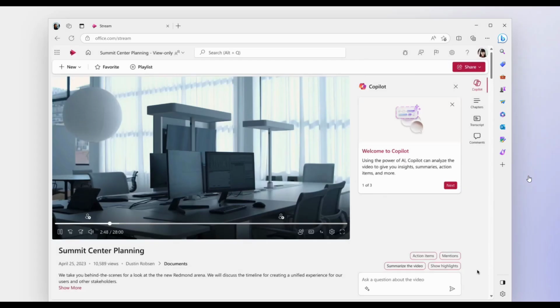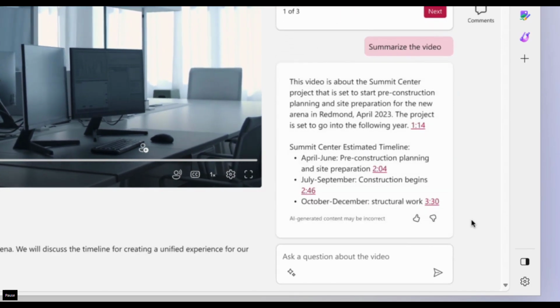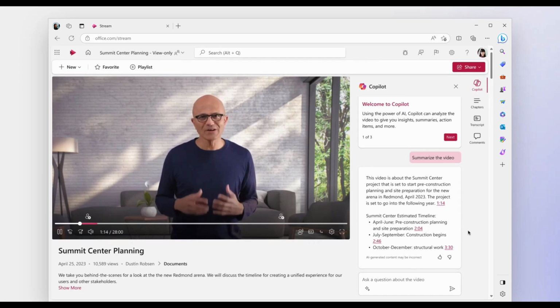The second Copilot application that will land as a part of Microsoft 365 Copilot will be Copilot in Stream, a native video tool included as a part of Microsoft 365. In this solution, you will also be able to summarize content, including videos. If your organization uses videos a lot, this could be very useful. You get recommendations about the video, and because all the videos can be transcribed in the background, you can easily use generative AI with the language model to analyze the video and summarize it very quickly. Very useful feature.